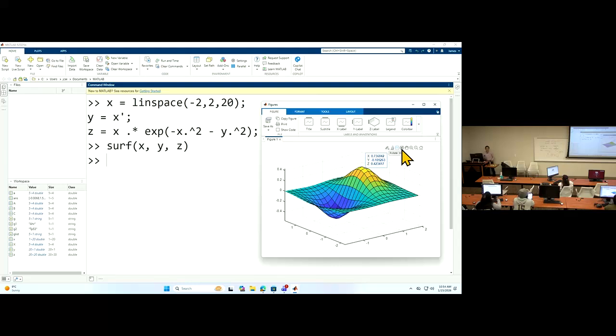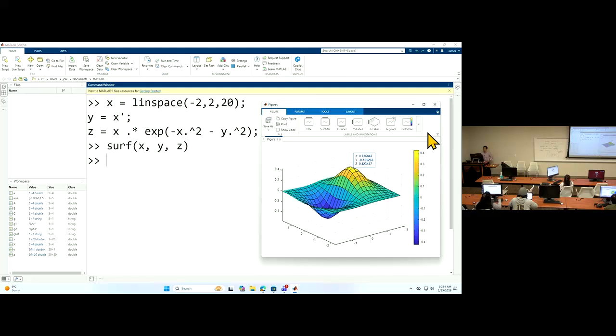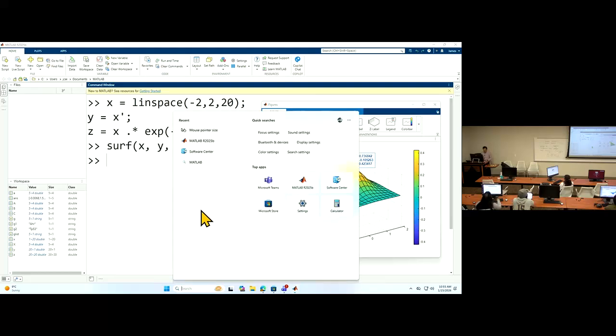There are some hidden tools here, and also many functions above this figure. You can add toolbars by just clicking this, and there are two bars here. You can copy the figure here, and just click this and paste into Word.